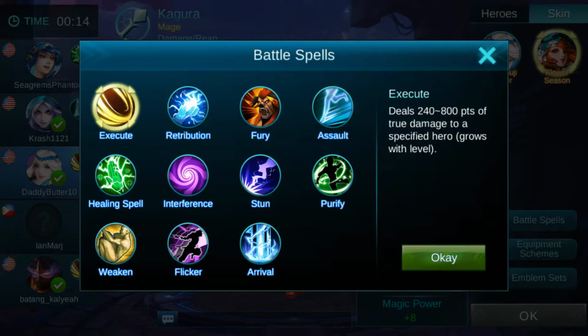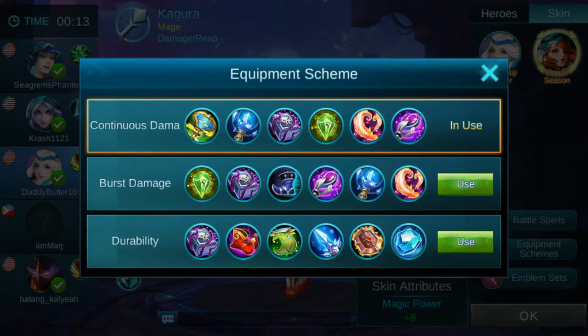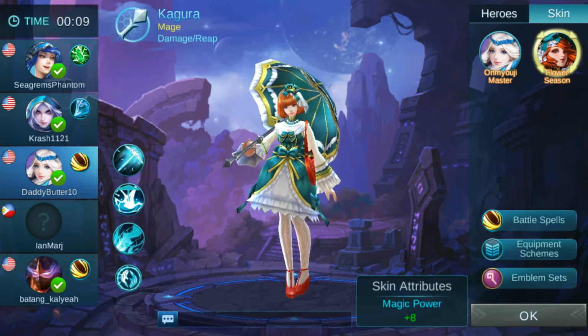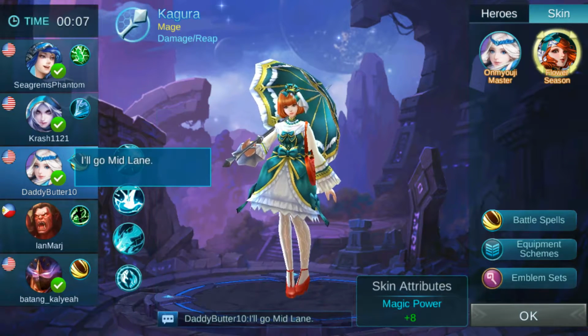Battle spells, I always take Execute. Equipment schemes, you guys already saw that. And emblem set, obviously we're going to take the magic emblem set. I'm going to call the mid lane.